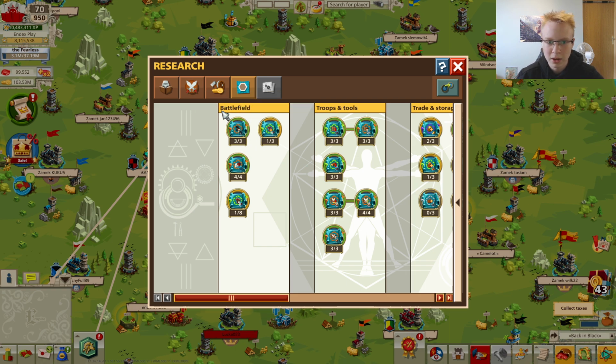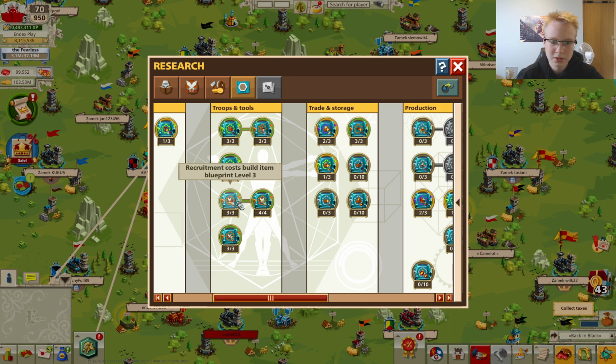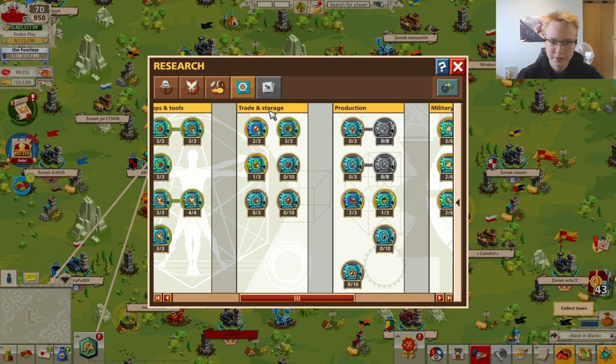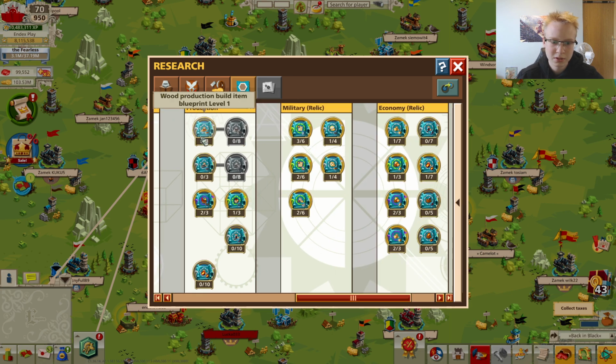So there are some for the battlefield, like more agents for espionage, faster healing and stuff like that. Troops and tools, so this is for your barracks and workshops to have faster or cheaper production. Trade and storage, so this is for more market barrels as well as bigger storages. Also for production, so this is basically what you need to have higher productions.